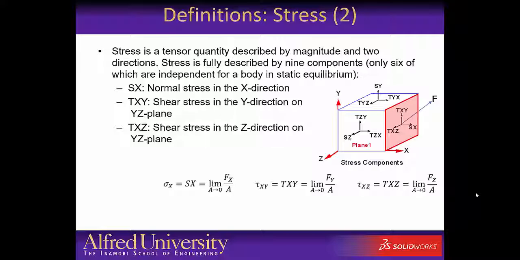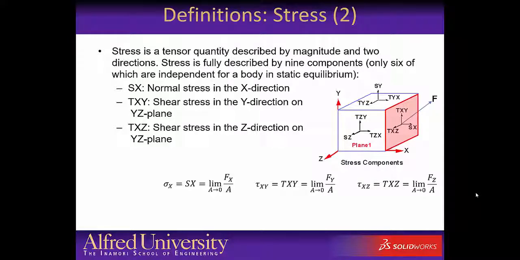If we were to utilize our definition of stress and look at the ratio of that force normalized to the area of the YZ plane shown on the infinitesimal cube, and look at the limit as that area goes to 0, we can define three different components of stress. The normal stress, denoted sigma sub x or Sx, is given as the limit of the ratio of the x component of the force acting normal to the plane highlighted in red divided by that area as that area goes to 0.